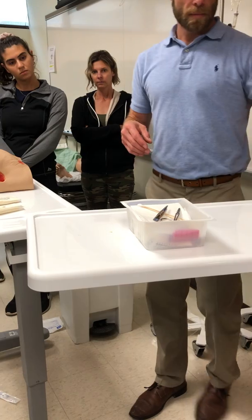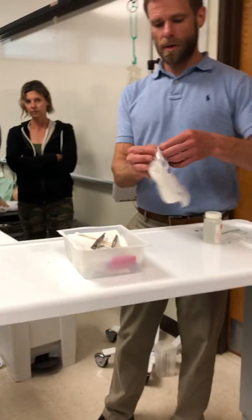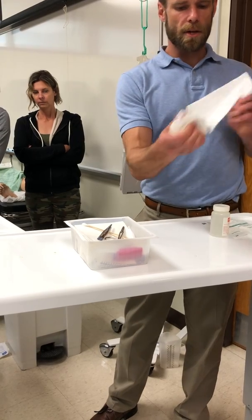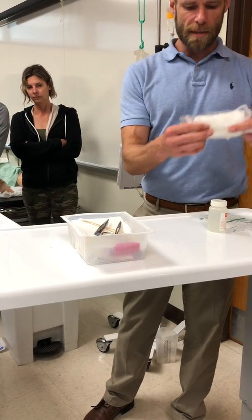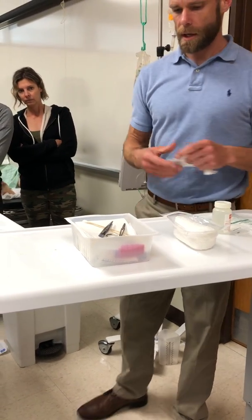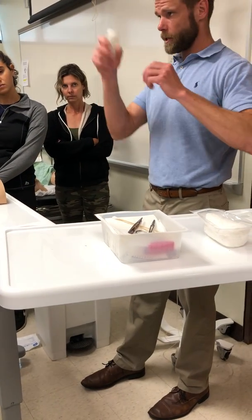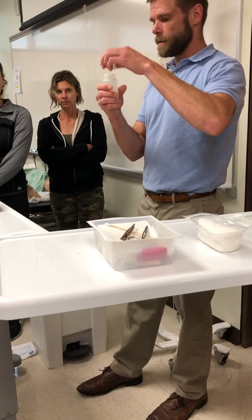I just miss. Okay, and I'm going to go ahead and open this up, even though I don't need to use it because there's gauze in there, but I want to show you what you do if you're at a hospital where you don't have this kit. Ready to check the color, expiration, integrity?